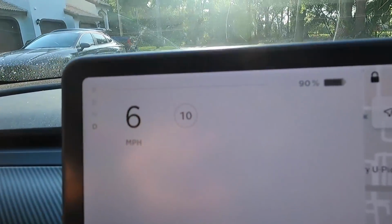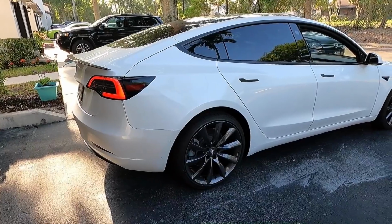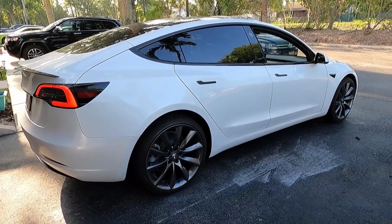Now, since I put the new wheels on, I've got a lot of questions about the range of the car and how much it affected the range. So we're starting right now. I just want to show you here. We're starting at 90% and I'm heading to the gym, a route which I go pretty much every single day.